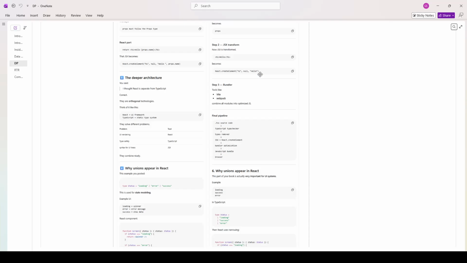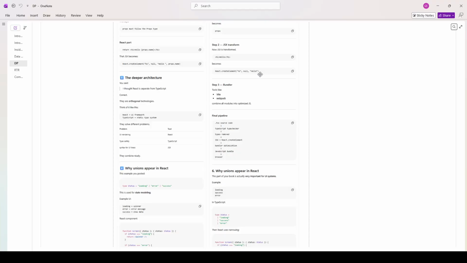Step 3, bundler. Tools like Vite and Webpack combine all modules into optimized JS. So after JSX, you don't transform it directly into JavaScript. So you use Vite or Webpack. Vite is the same as Webpack, in which it also removes dead modules.